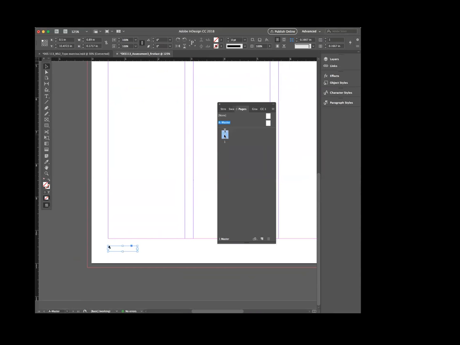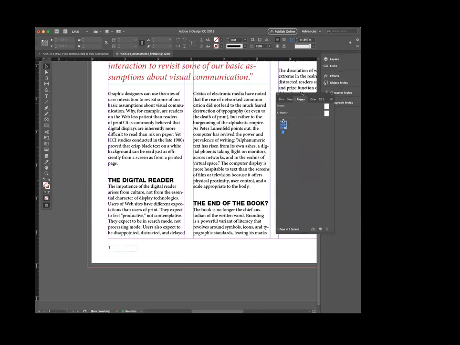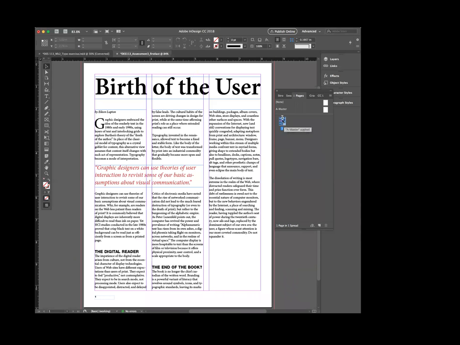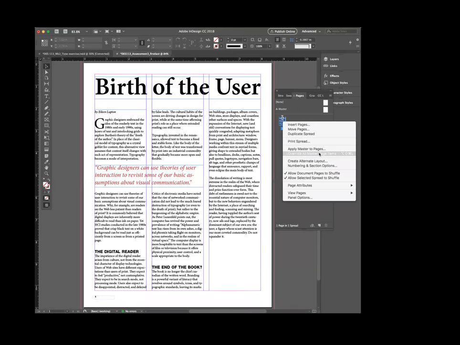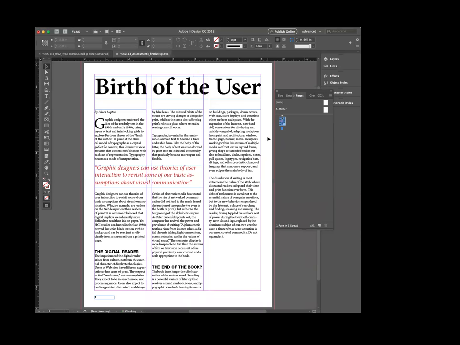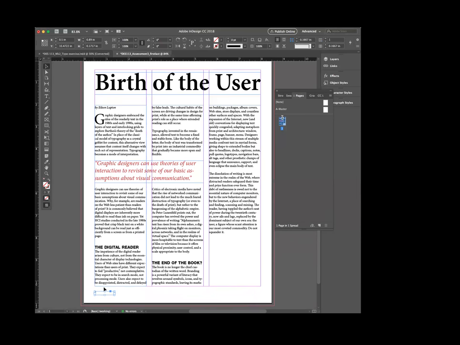Now, if for some reason you're laying out a large document with hundreds of pages and you just want to change this page because it's the cover page and you don't want the folio on there, but you don't want it to apply that change to all the other pages, you'll just make that change directly to the page. And you'll do that by selecting the page you want to edit, right click, and then you can click override all master page items. And when you do that, it now becomes editable just on that page. Okay, so that's just another little trick as you're moving forward. You won't need that setting. It's just neat to know how to edit, basically.